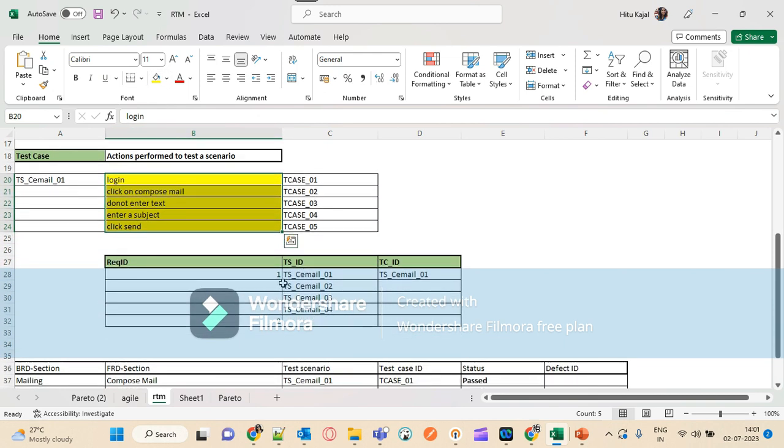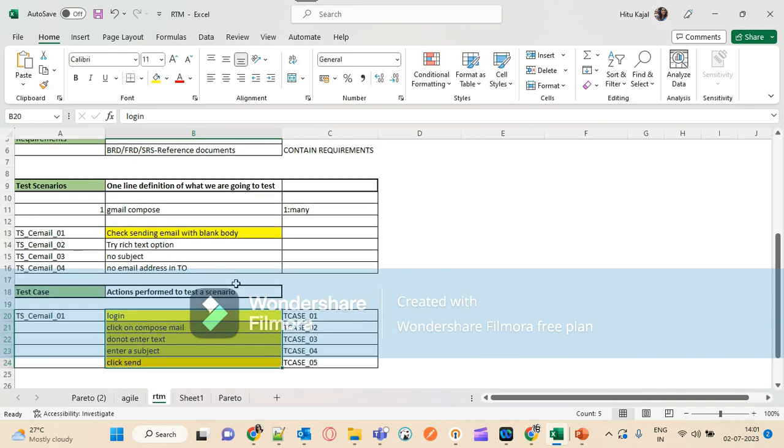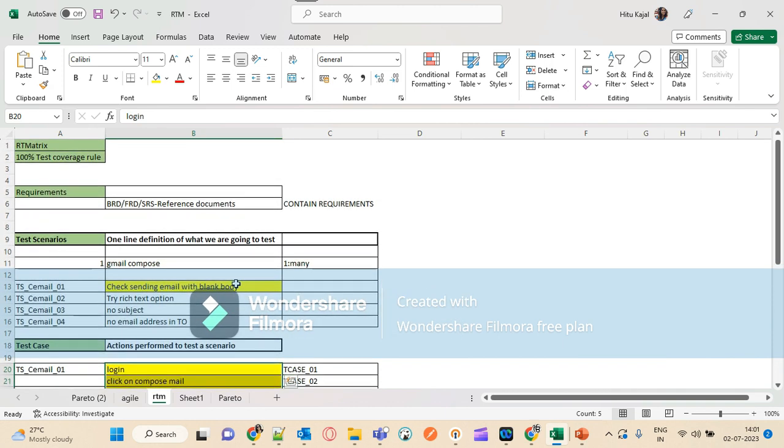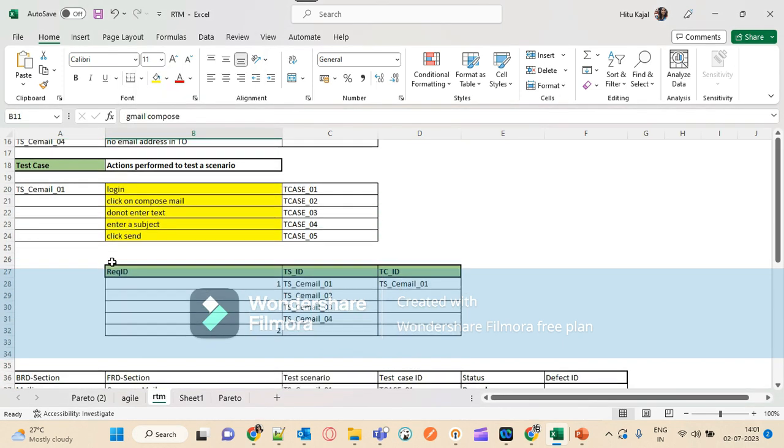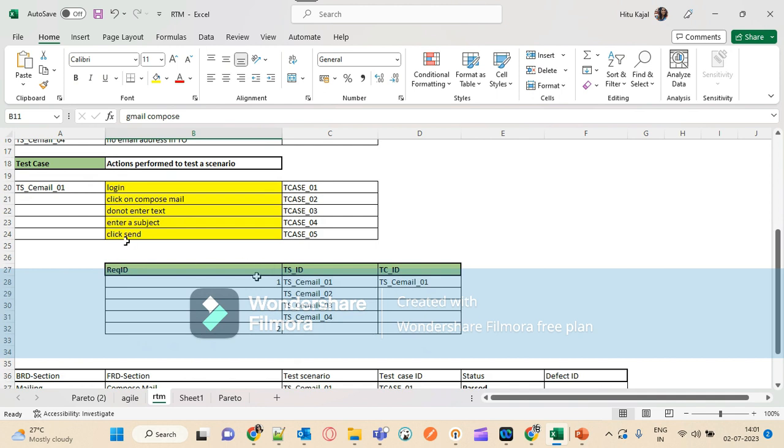So now if you see, the requirement ID that you have is Gmail compose. This is one, that is Gmail compose. So here in this requirement ID, you have as of now created four test scenarios.